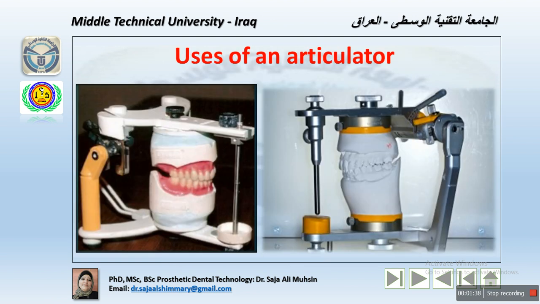Now, what are the uses of an articulator? What are the benefits of using an articulator in the dental lab? First of all, the articulator is used to diagnose the state of occlusion in both the natural and artificial dentition. In terms of vision by the clinician or the dentist inside the patient's mouth, there are many details that cannot be identified unless we have a copy of this, using a tool or device like an articulator, to diagnose the state of occlusion on it.